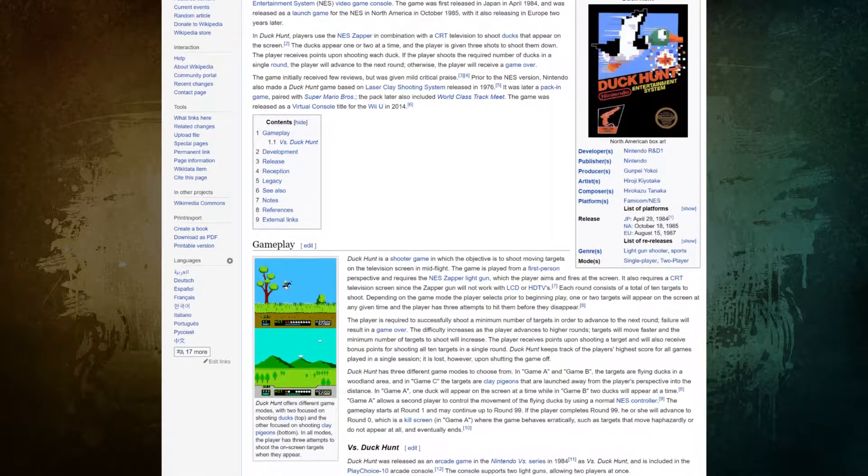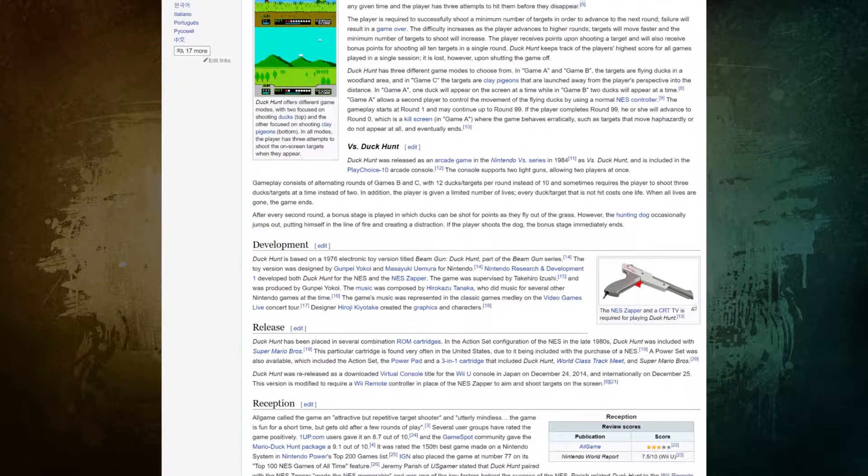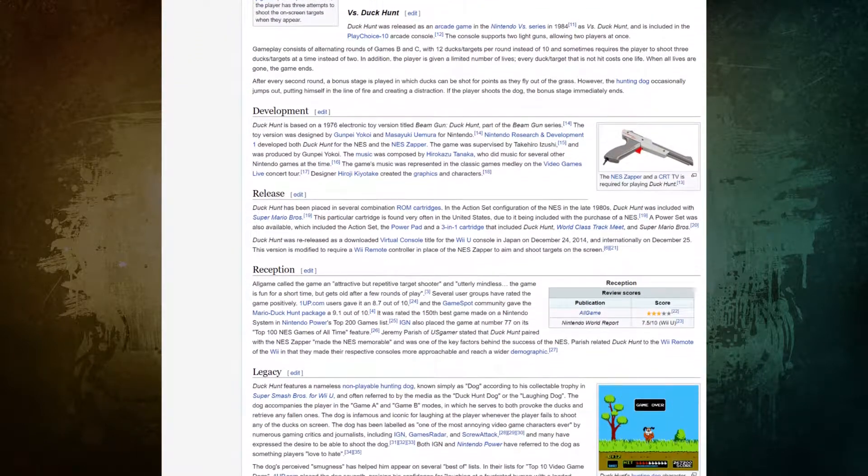So let's talk about how I feel about this accessory — this Game Gun. It is not a tech product; it doesn't have any electronic parts in it. Although it feels pretty nice and gives you that feeling of holding a gun, it's not as real as what you can get from VR, because VR is based on tracking where the controller is. It reminded me of a game I played when I was a kid — the Duck Hunt game, where you point a game gun at the TV and shoot.